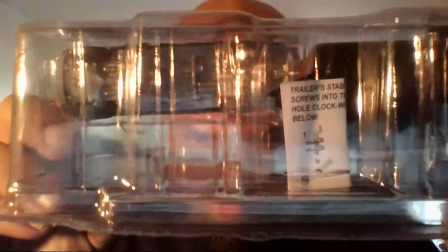My other Toys R Us find is this guy — there she is. Trailer, and of course we got the truck. Let's see if I can get the production number to show right. It's not going to show clear, but that's 0934. I was thinking about cracking this one, but being it's what I consider a low serial number, I ain't going to crack it just yet. I'll wait until I can find another one and crack open the higher number one.